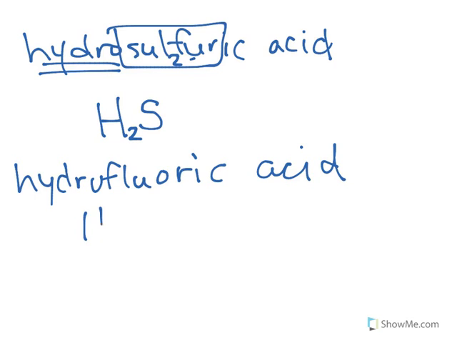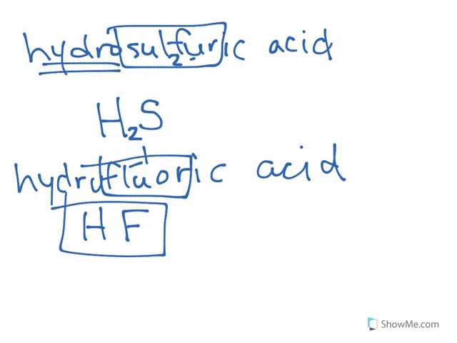So we would start with the H, and then our element here, our nonmetal, is fluorine. So we put the F for fluorine. Now we'd go to our periodic table and look up the charge of fluorine. Fluorine is a group 17 nonmetal, so they have a -1 charge. Now since hydrogen is +1, fluorine's -1, when we crisscross it, we don't write 1, so this would just be HF. All right? So you just have the rest of class to practice this.